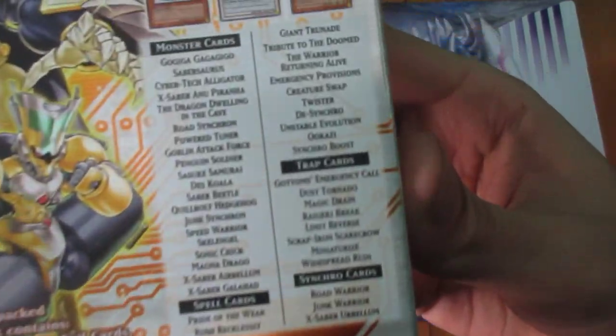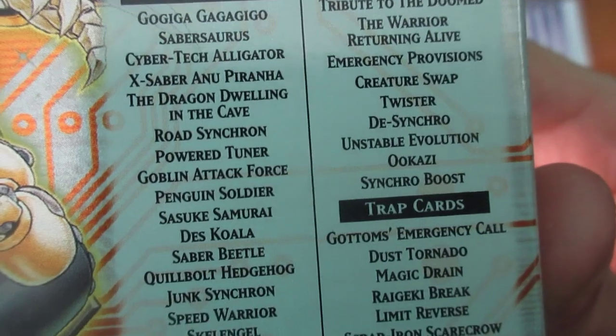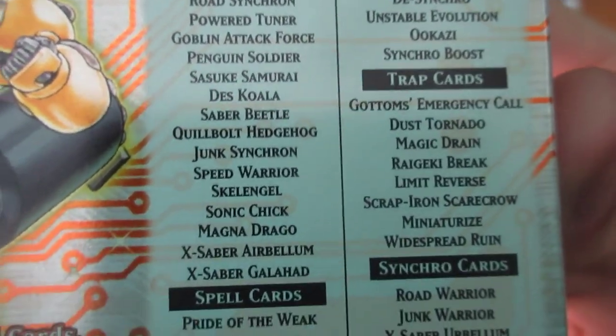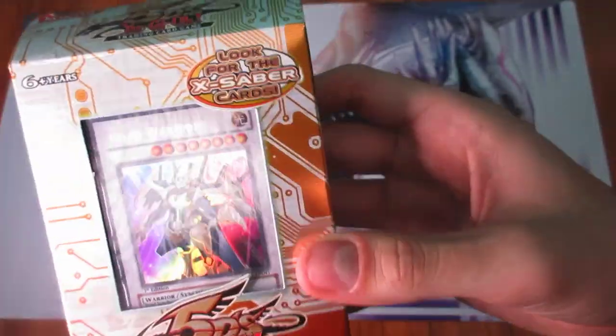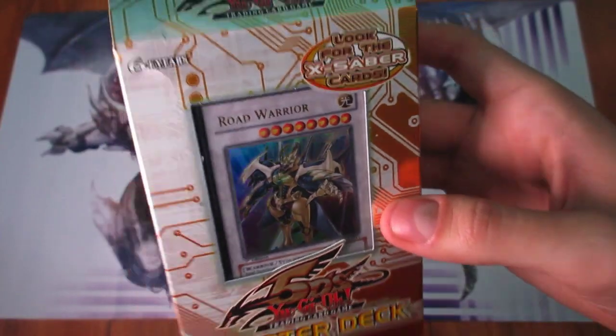Anyway, in terms of monsters and stuff, you can typically see all this stuff back here. A lot of, obviously, vanillas, some weak effect monsters, some synchro support. It's a starter deck, so it's basically here to introduce you to the game, to get you into it, of course. And as you can see, it says look for the X-Saber cards. What the heck? That's so random.